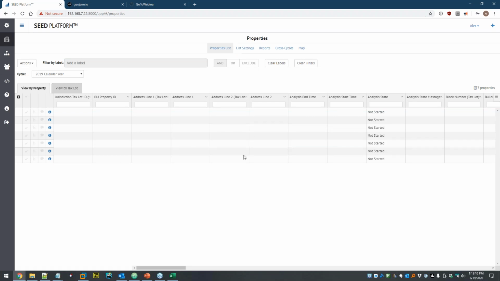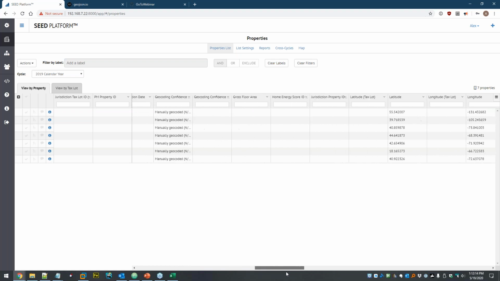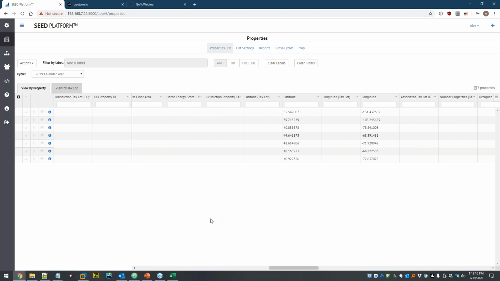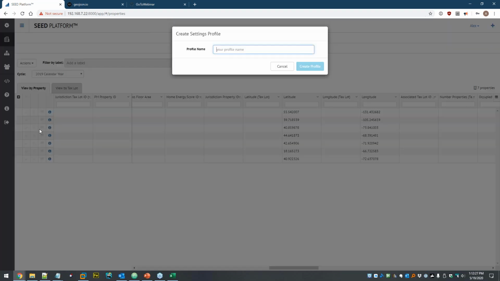So when you first come to the inventory list view, you're going to have a lot of columns generally. So they're pretty far spread out. One of the most convenient features of SEED: if you click the Actions drop-down on the inventory list view, and then click Only Show Populated Columns, it will pull all of the data, check every single column to see if it's not empty, and then leave that as part of your settings profile.